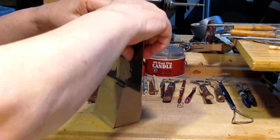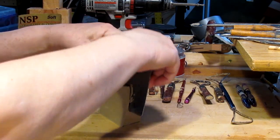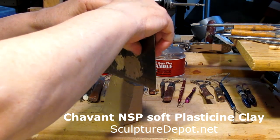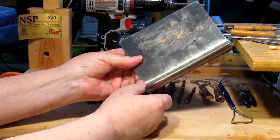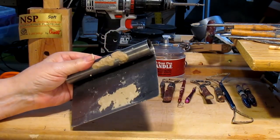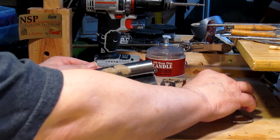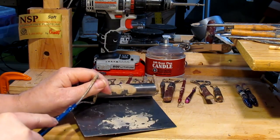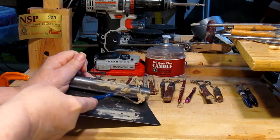Now, this clay from Chavant, I would order it from sculpturedepot.net in Loveland, Colorado. They sell a lot. I found this little pasta tool, some kind of cooking utensil for making, who knows. I've never used it for cooking. I've always used it for cutting clay up. But it's really handy. It has a ruler on it if you need one, at least this one does. And they're not that expensive.